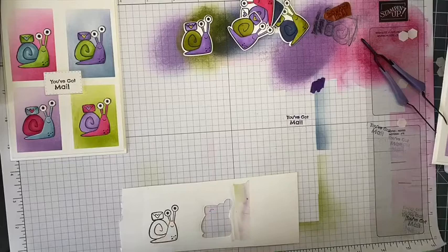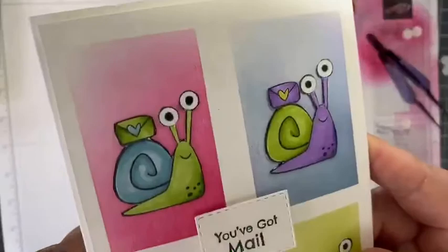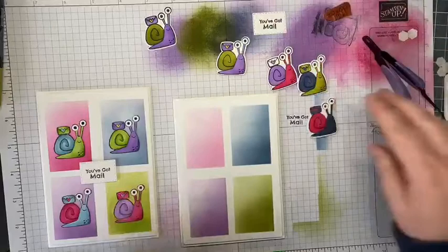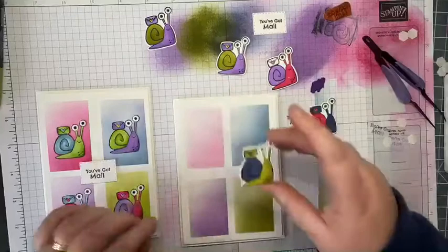Right, so bring back in our card base. Got to make sure I get this all around the right way. Now these are flat on, so they look like they're blending in with their backgrounds. But I thought I'd raise these ones. So let's go Mr. Green. So a couple of little dimensionals on the back. Now I've got to make sure I do them pretty, so I'm doing this by eye. You could measure if you wanted to.